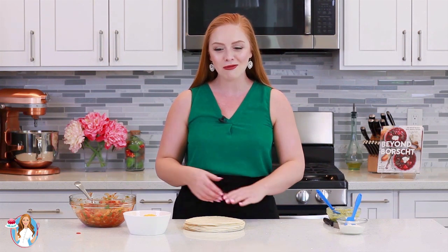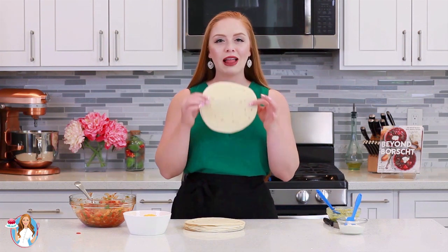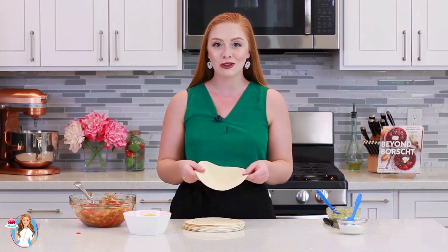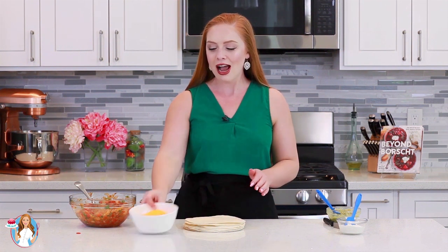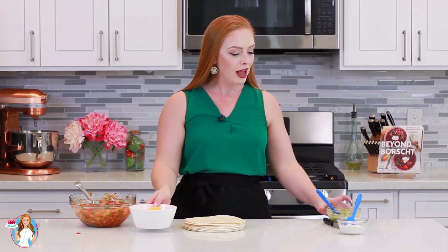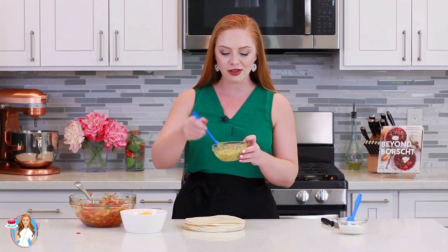And now that I have my shrimp filling mixture all ready to go, it's time to put together these quesadillas. So today I'm going to be using medium-sized flour tortillas. You can also use corn tortillas for these, or you can also use larger tortillas, whatever size that you would like. I have about 1.5 cups of some grated cheddar cheese. Mozzarella cheese is another one that really works well with this recipe. I also have about 1/2 cup of some guacamole. I love to make my own, but you can always use a store-bought version if you're in a hurry.